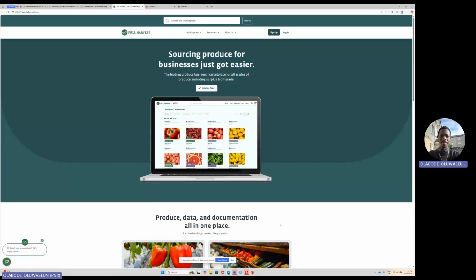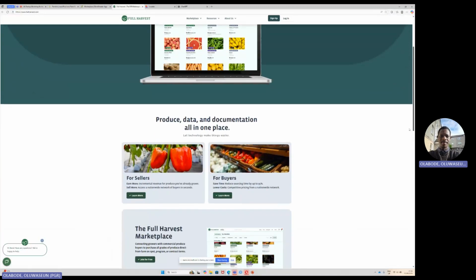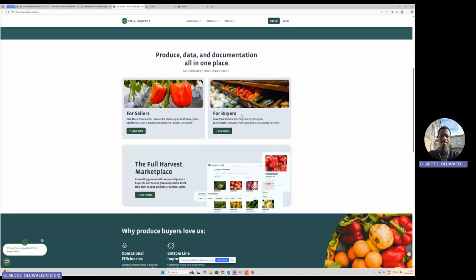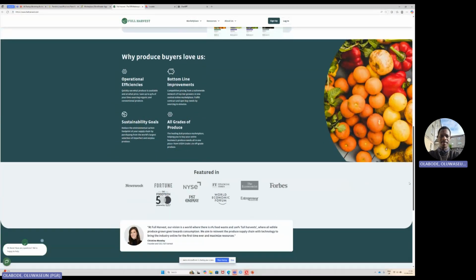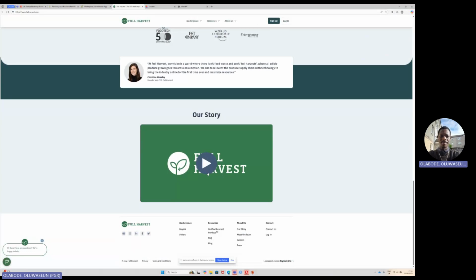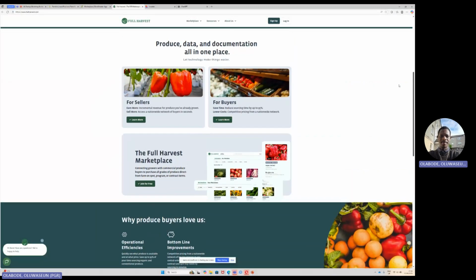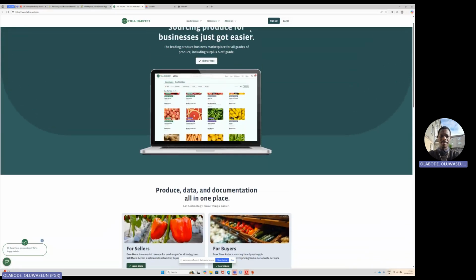Look at this one, it even shows things moving. Something very peculiar about this one is that it shows sections for sellers and for buyers, and it shows the farm produce itself, and then operational efficiencies and so on. You first of all observe that it's more detailed. This is the founder, and they also put features in it. So before you build your own, if you have a place for video, and links to all the social media, write those things down. Those are what you are going to use to build your prompt.